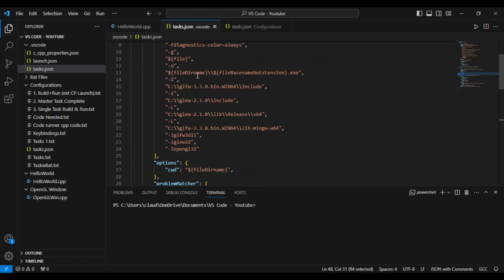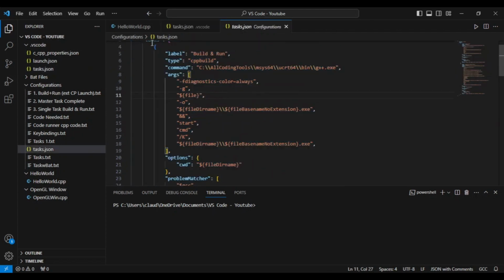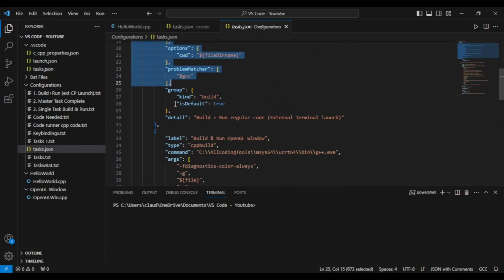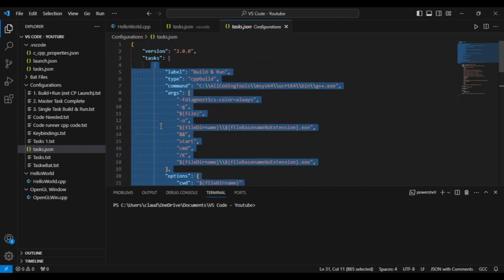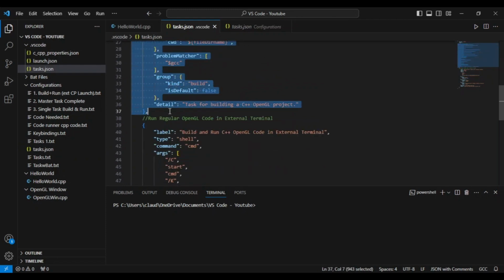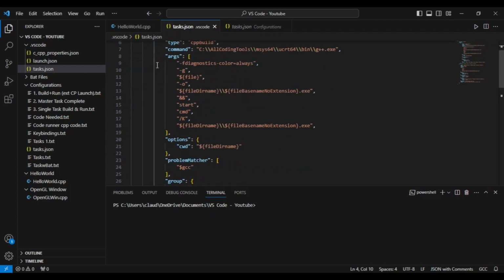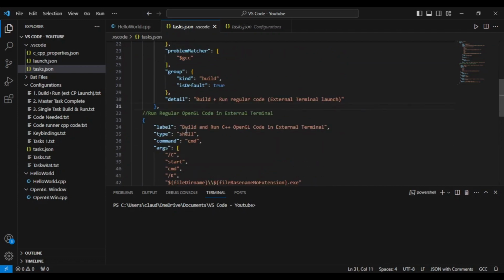Now, I'm going to be making a change. I did some more research and I found this task right here, so I'm going to copy this. I'm first going to be starting with just the regular code, and then I'll move to the OpenGL part. Now, this is a single task. As you can see, the start is up here and it ends down here.